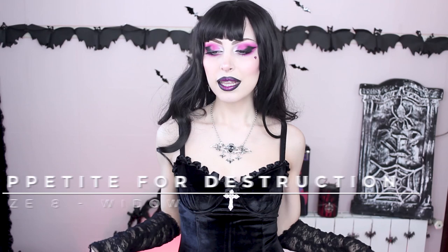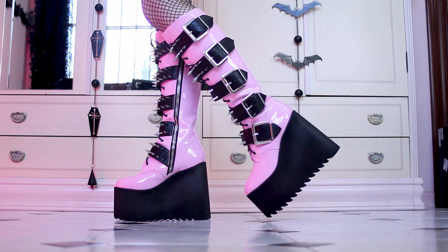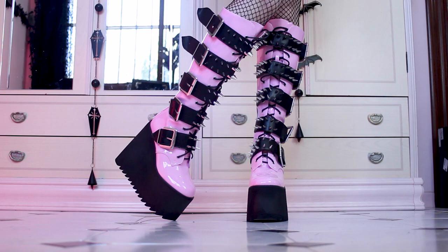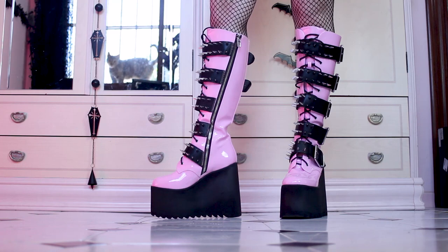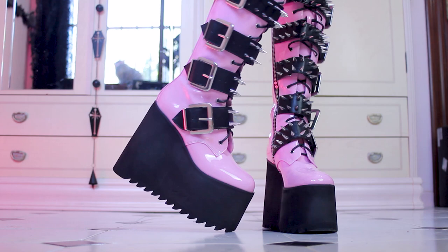Here they are — I'm obsessed with them, they match my room perfectly so I've had them in my room since I got them. I think I'm going to leave them as decor because I don't think I'll have so many chances to use them, but they're so pretty and they go so well with the looks I like. I'm not such a pink girl but I love watching people dressed in pink, so since I have no one to dress in pink, I'm going to do it myself. I got them in my usual size for Dollskill, which is a US 8. With their exclusive brands a US 8 always works perfectly for me — if anything a tiny bit big, just enough to wear socks comfortably, which I usually do with boots because it's not so comfortable wearing them with just fishnets.